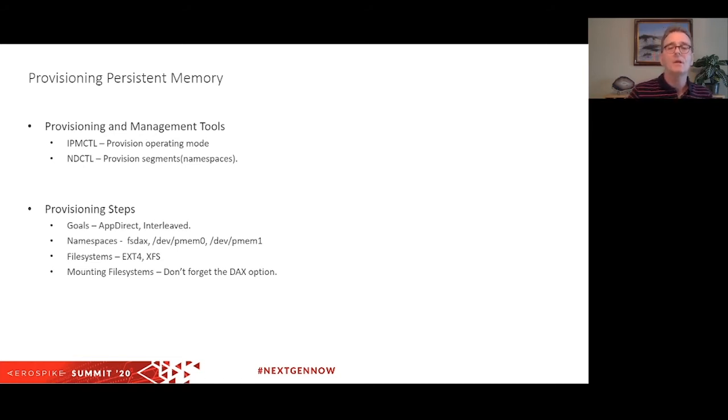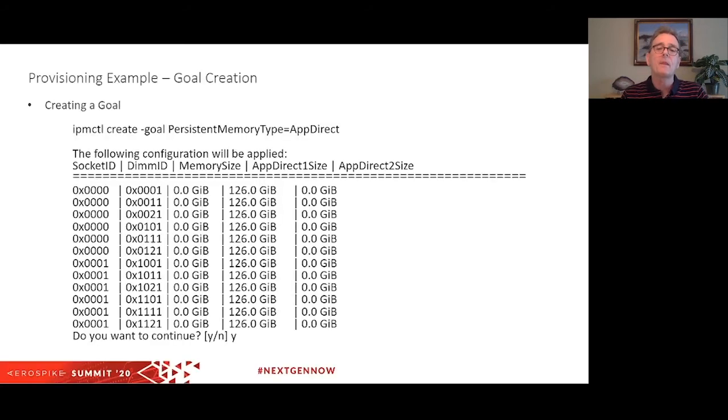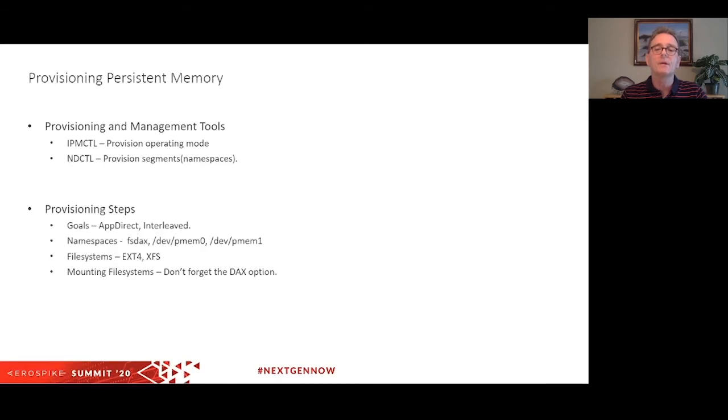As a result of creating the namespaces, you will note that a device for each namespace is created.